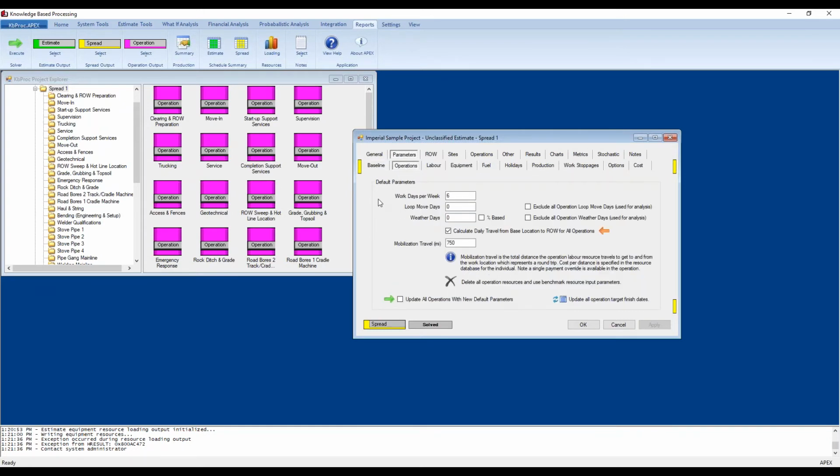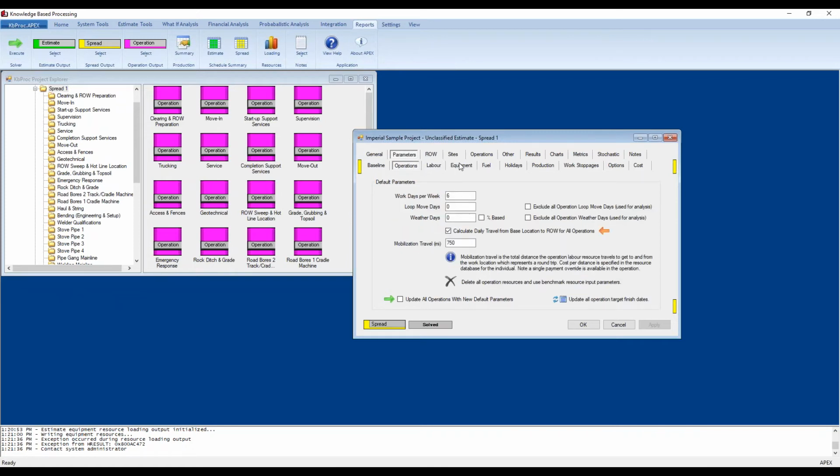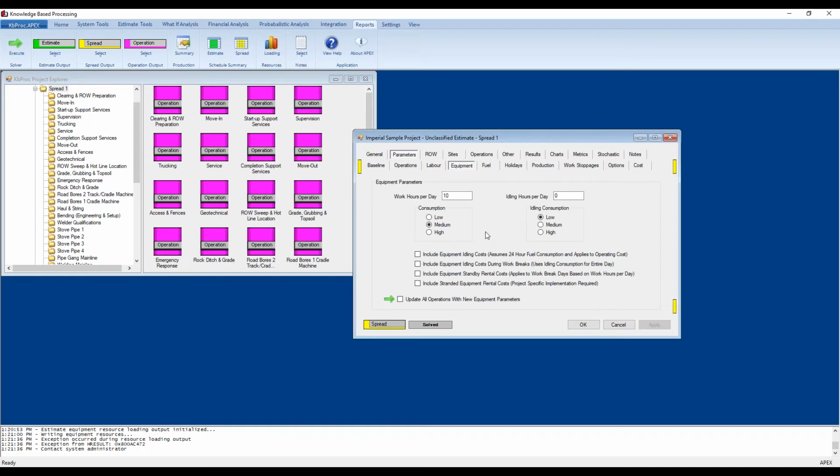In the operations, the work days per week, the loop move days, and weather days. Labor information, so the work hours per day, the move around hours, travel hours, lunch and coffee hours. Equipment, the work hours per day and the idling hours per day.